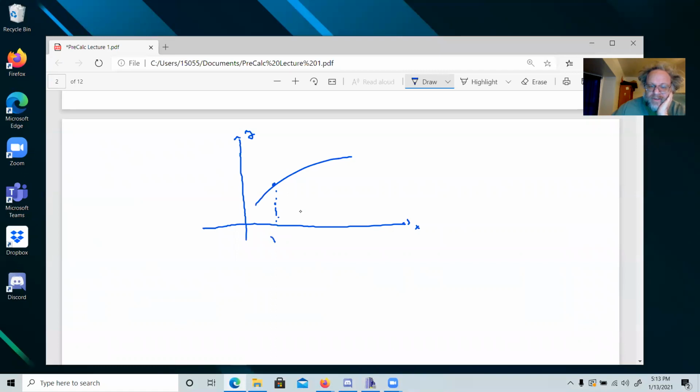And then we have an x, and then we have a different position, right? The y value here, that's going to be f of x, right? And then x2 here. So we could say this is f of x2. And all the difference quotient is f of x2 minus f of x1 divided by x2 minus x1. Okay, that's really all we're doing.